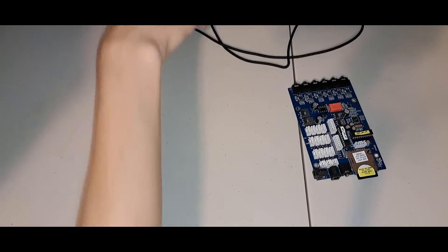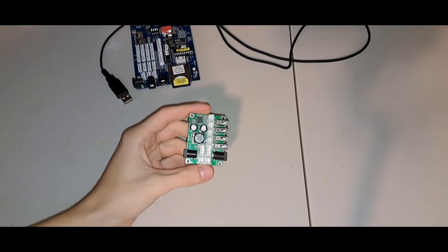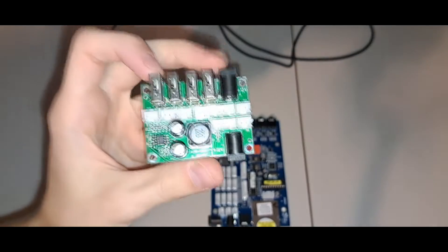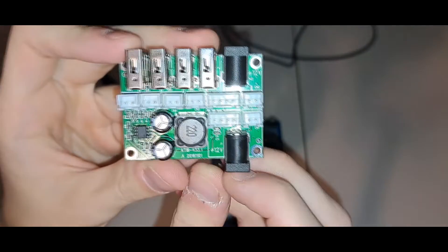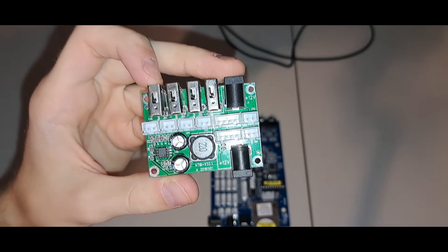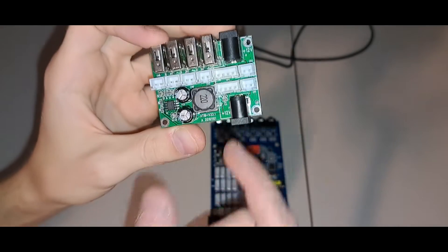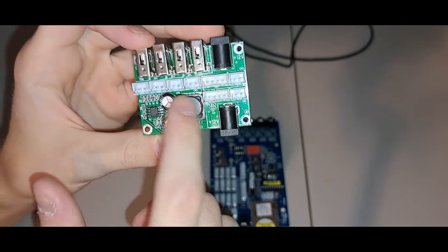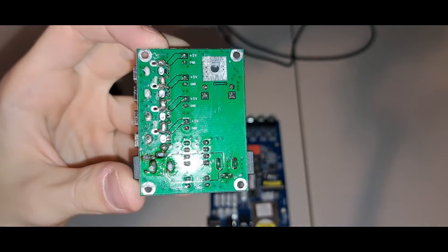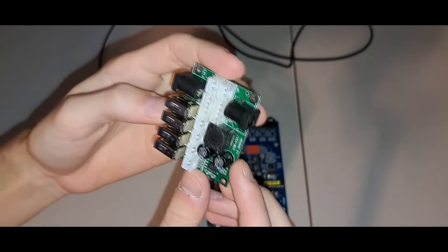This guy needs power and there's nowhere on this board that sends power, but that's where this guy comes in. Here we have the USB power distribution board, if you will. It also has a DC 12-volt in and a DC 12-volt out. I'll be honest, I did not know which was which when I started going into it, but I think anybody could use common sense and understand that the traces are going over to these caps and this whole power delivery system.